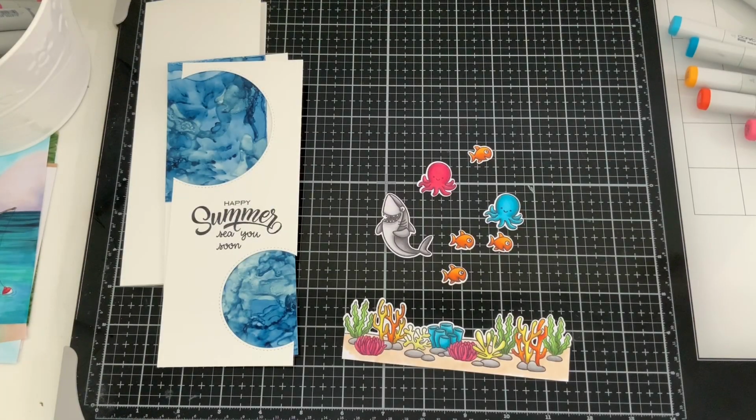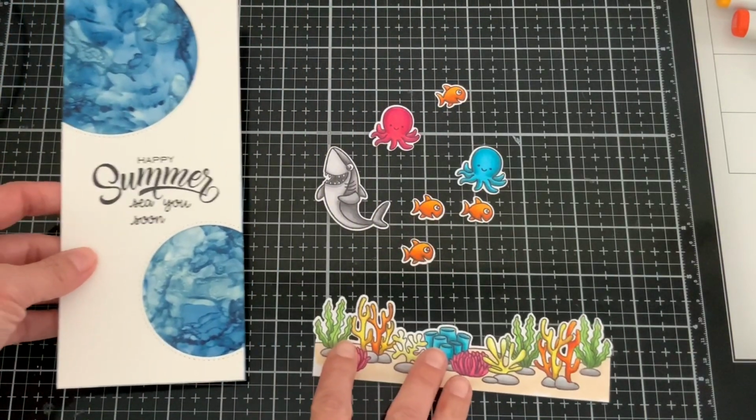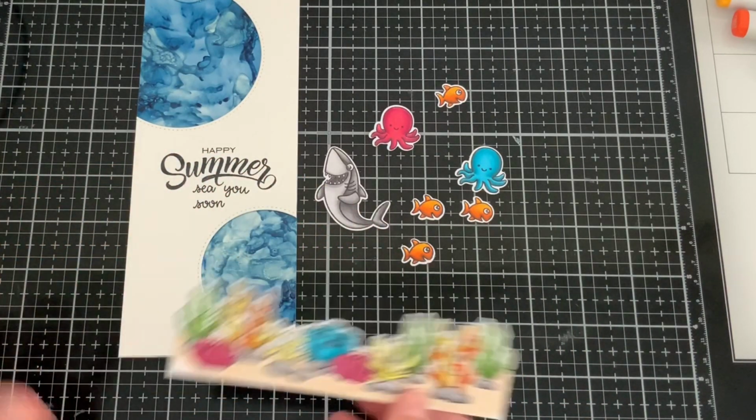Okay, so here are all of the images all cut out. I used the same rule with the N3 down below for all of the coral, which I will link down below. Now it's time to start putting our card together. So before we adhere this to the back of where we have the Tim Holtz alcohol inks for the ocean, we want to kind of get an idea of exactly where we're putting what.